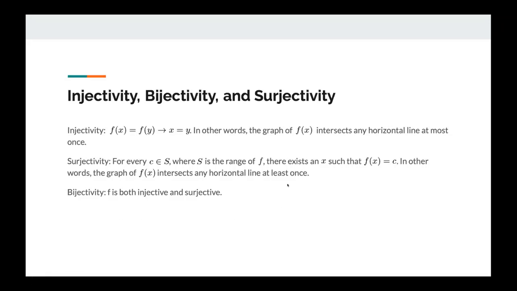And this is very helpful if you have an expression of f within f. For example, you can make f of x equal to c, and you can always have a certain value of x such that it is equal to c, so you can make a lot of simplifications that way. And bijectivity is if f is both injective and surjective. So for every horizontal line, there's exactly one point where it intersects the graph.